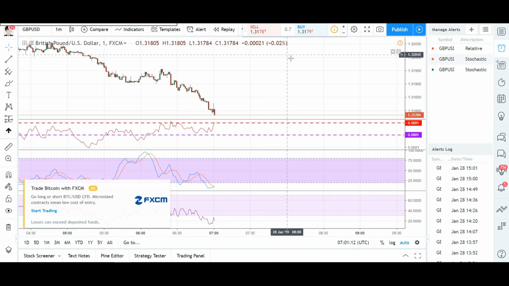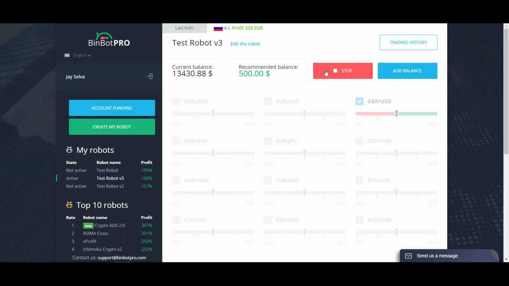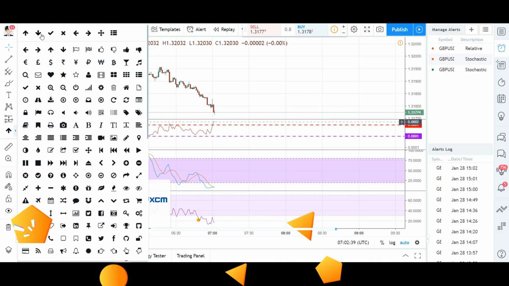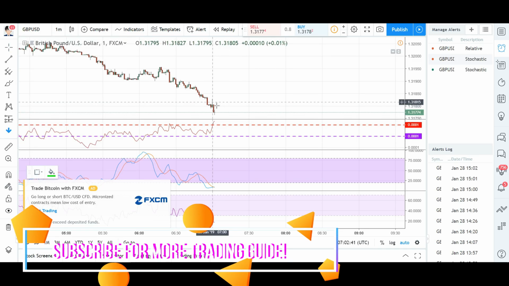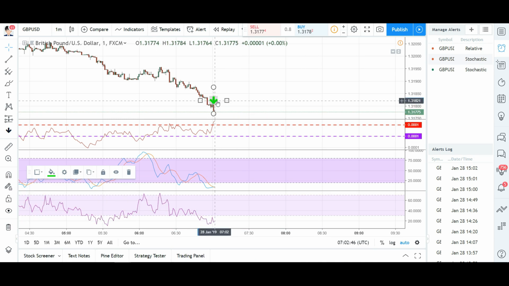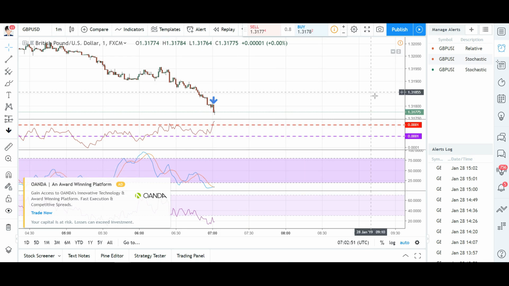Okay, so I'm gonna wait for the trade to be executed. Look, if it actually crosses the red line, we can actually change it to the robot V2. Like right now, for instance, we can actually change it to the other one. Okay, oh, it's too late for me to change. I already have an open trade, a put trade right over here. Let me put the arrow first. Yeah, so it's a bit too late for me to change, but if you're ever in a situation where the ATR just crossed the red line, obviously, you can actually change it using the method C instead.